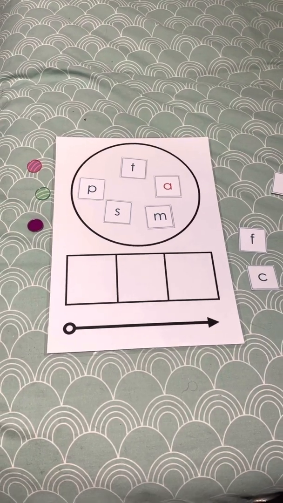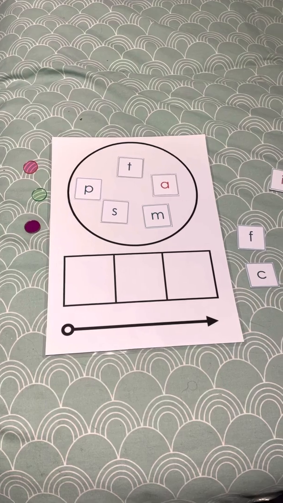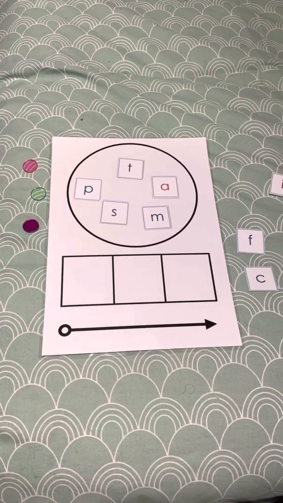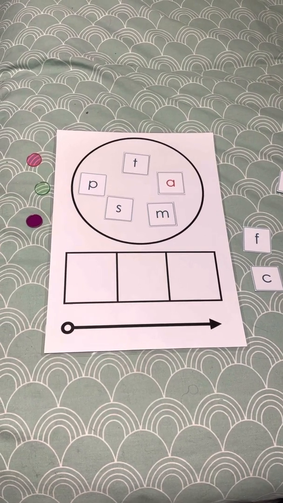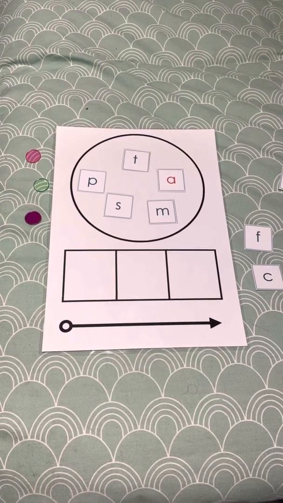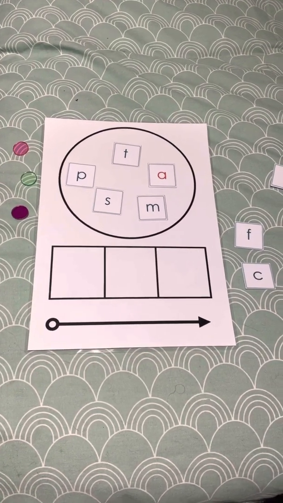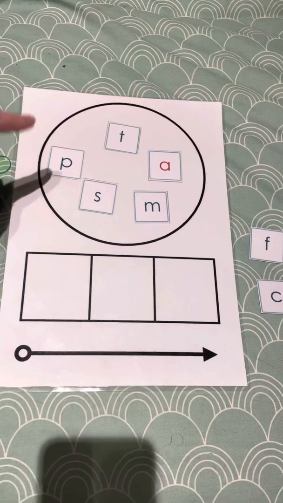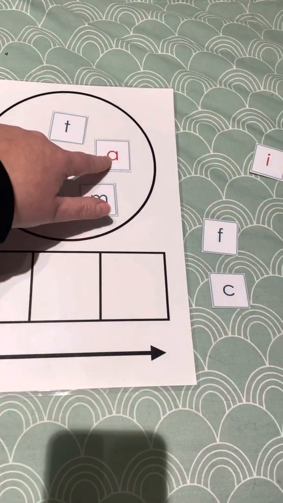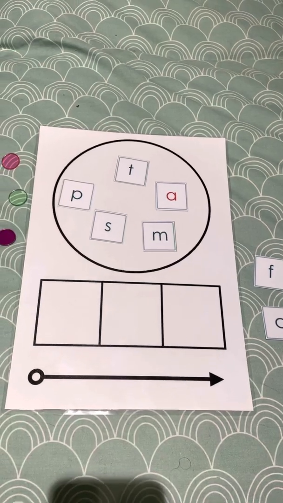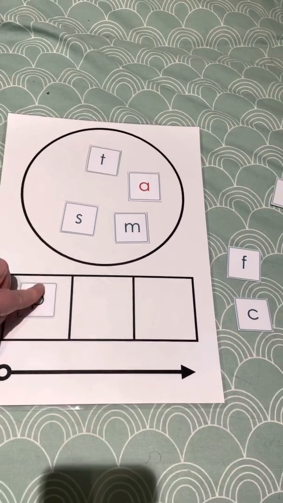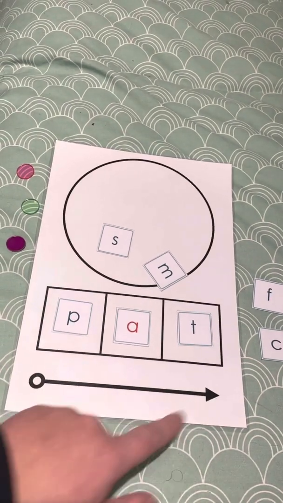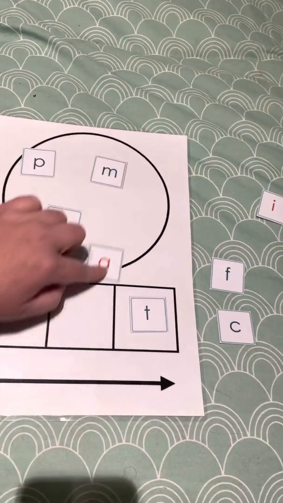So what we're looking at now is I'm going to say a word, and instead of pointing to the counters we're going to start pointing to the letters, or graphemes, that match up with those sounds we hear in the word. So this time if we had the same word, pat, instead of pointing to counters we now look for P. Here it is. P, A, T. So we need to bring those down in that order. P, A, T. And then we put them back together. Pat. Now we can move them back up and think of another word.